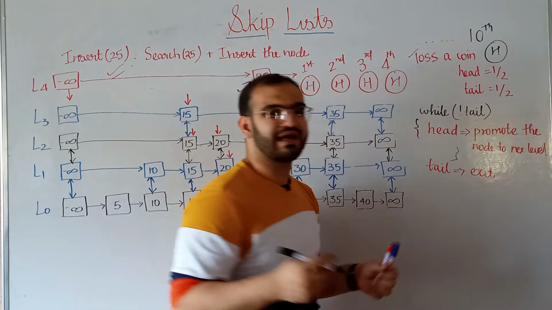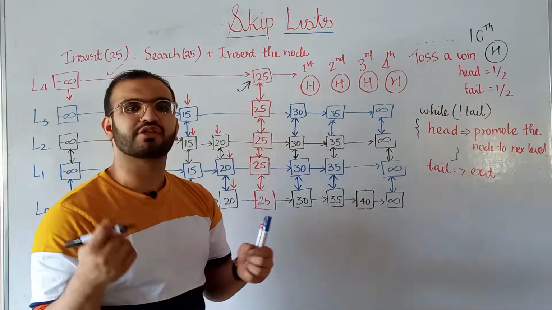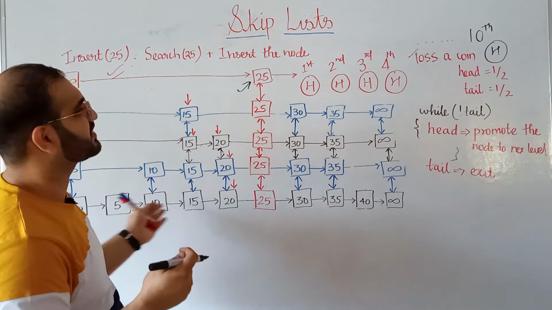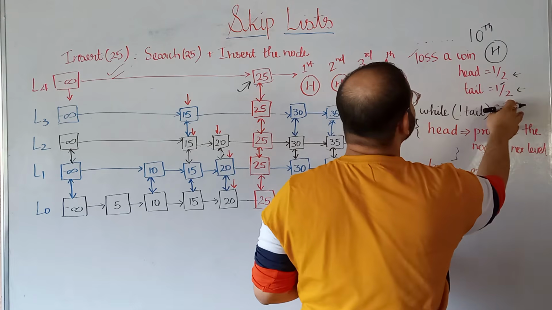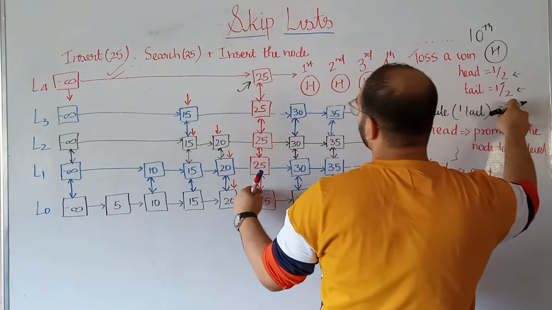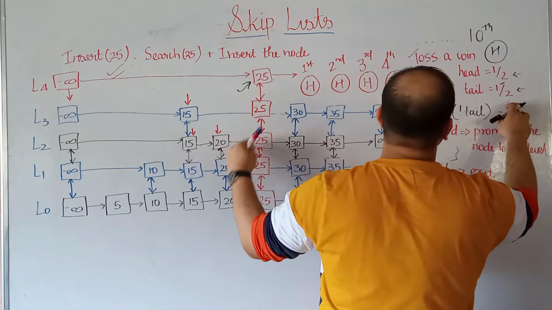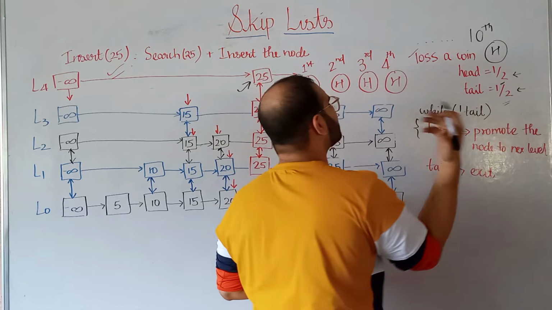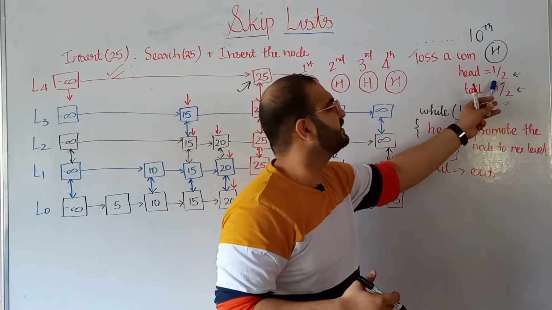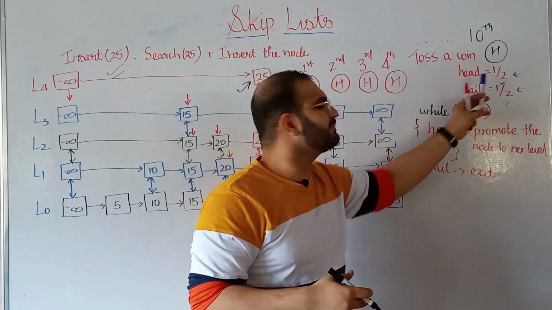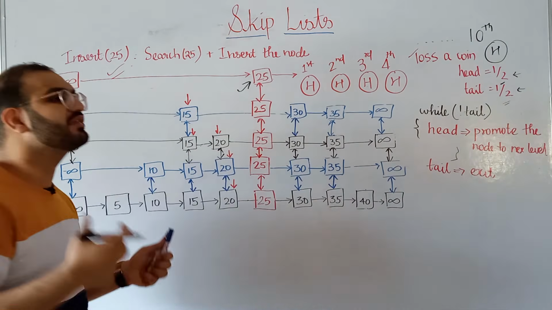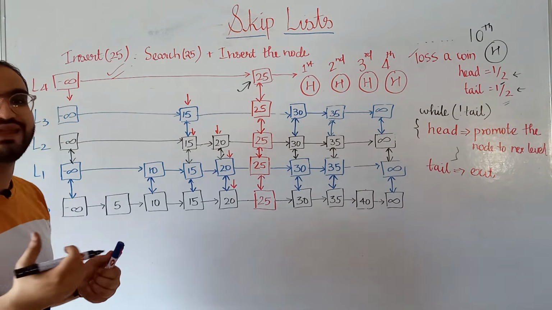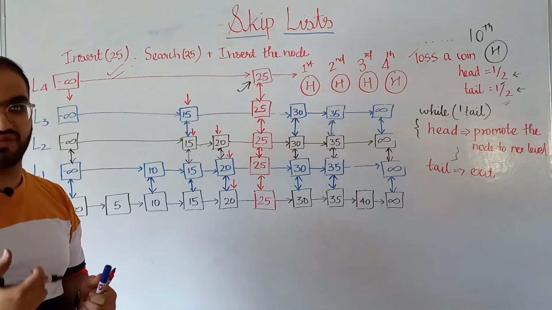So this is how we do insertion in a skip list, or you can also call this a randomized skip list. Now maybe you are getting a glimpse of why skip list is a probabilistic data structure, because we are associating a probability of whether a node has to be promoted to the next level or not. And the reason why we have taken this probability as 1 by 2 is because at the end we somehow want to replicate the perfect skip list.